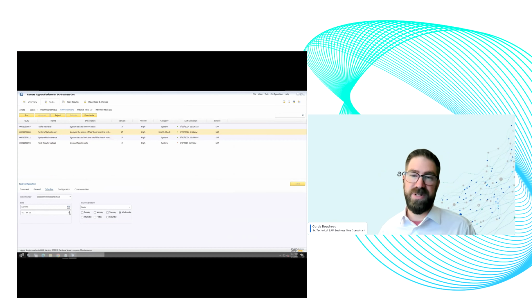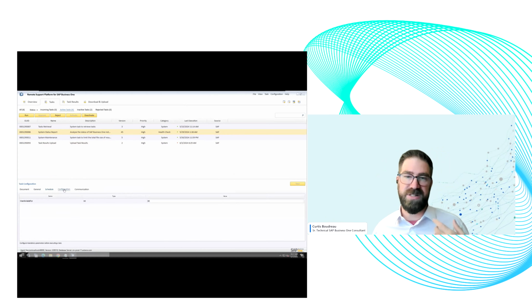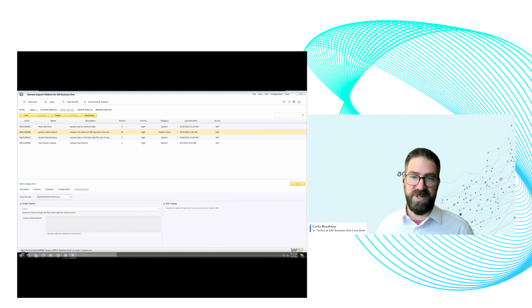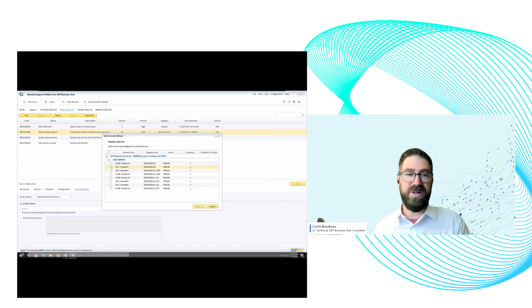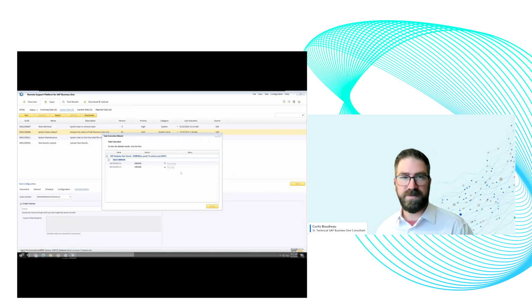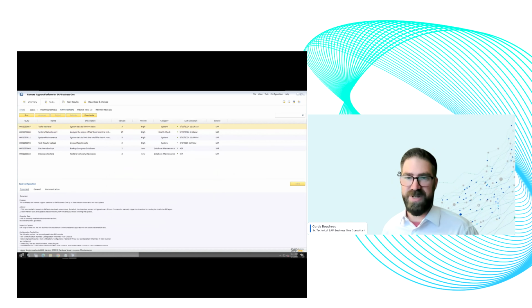Now, from the active task list window, you can configure any of the highlighted tasks, just like we can see here, so that you can change the task execution schedule or even customize the emailed alerts so they're delivered to a specific person for specific task results, right? And you can also execute a task. When you do execute the task, you'll likely see a pop-up window which asks you which company schemas the tasks should be executed against. Okay, and we can see what's occurring once the task is being executed.